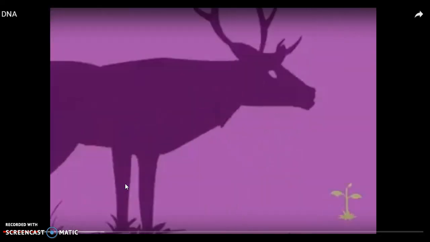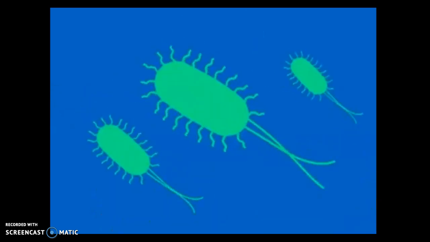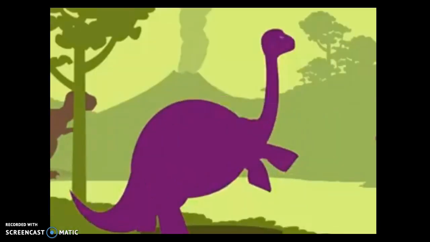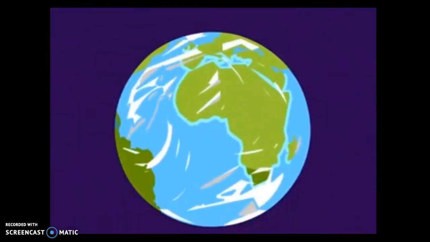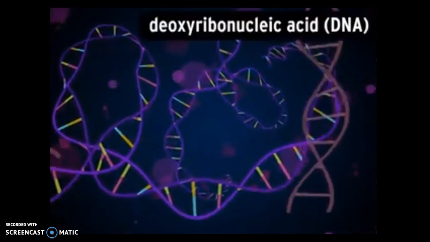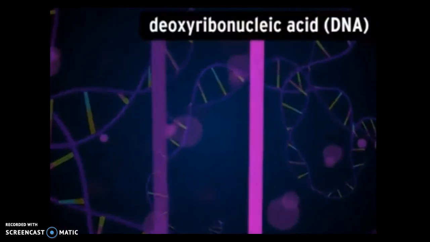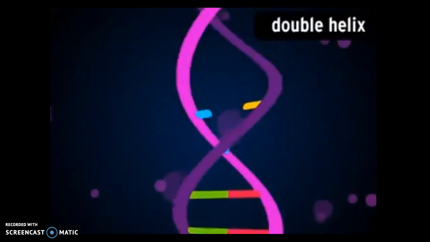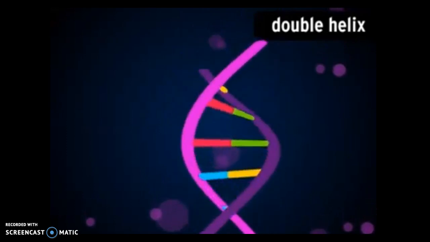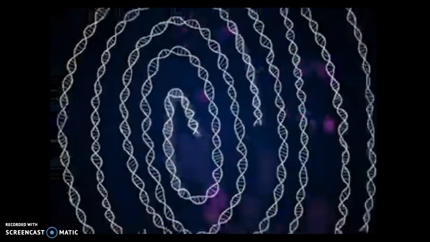All right, ladies and gentlemen, we're here to study a very special molecule. Now, we've been learning about it. It's DNA. It makes every single living organism. This chapter is called Chapter 11, A Very Twisted Tale of Hard Work. And we're talking about DNA, of course. We're going to learn its structure, and we're going to learn how it does its job. So what it's doing in every one of our cells.